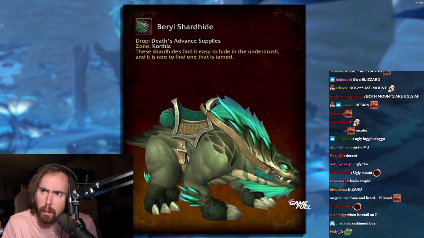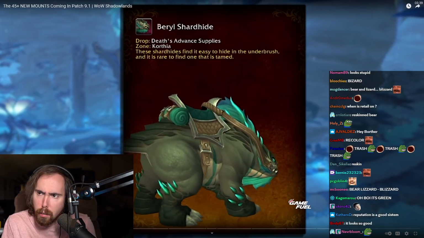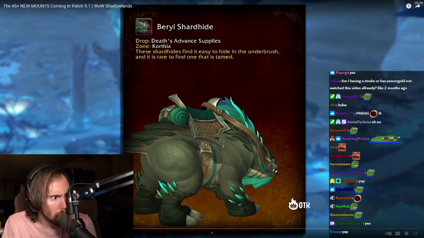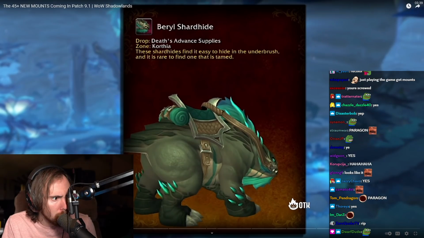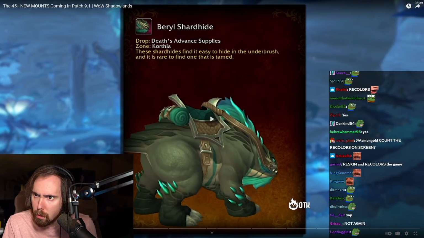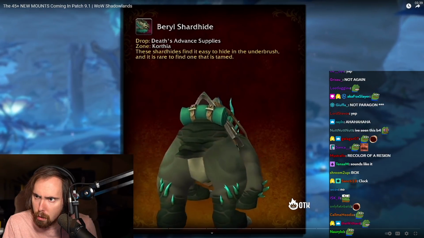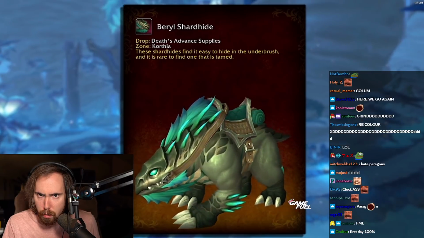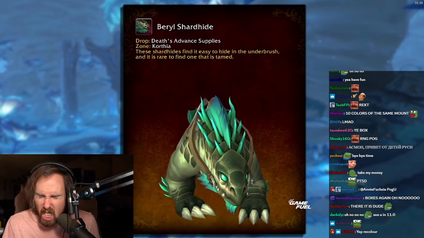This one comes from the Death's Advance Supplies. Does that mean that this is a Paragon box reward? Death's Advance is the name of the new rep down in Korthia, so I guess the supplies are either going to be daily related or it will come from that reputation's Paragon boxes.